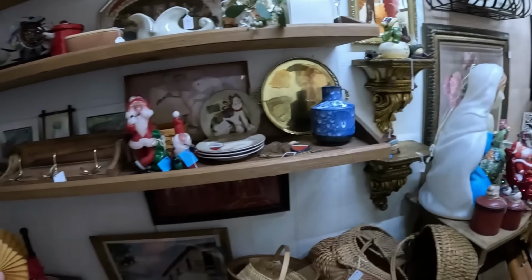Now every time I see these covered clear glass jars, I think of my daughter's wedding. She had a 16-foot long serpentine dessert table. It was just the desserts, and we had all of these covered candy jars filled with different candy, and we gave bags to all of the kids. They had a ball. All the adults had a great time too, but that's what these will always remind me of. Really good memory. I don't remember what kind of candy we had, but they were filled and it was a great time.